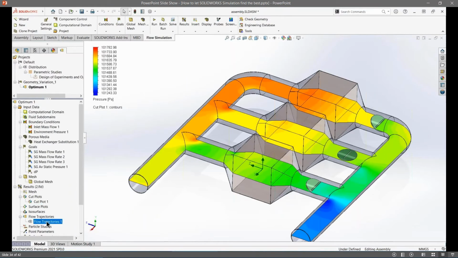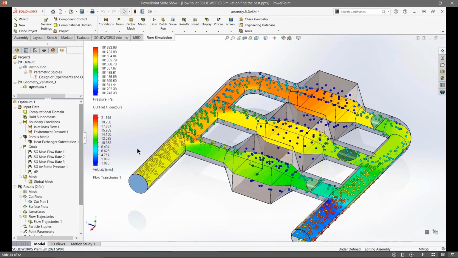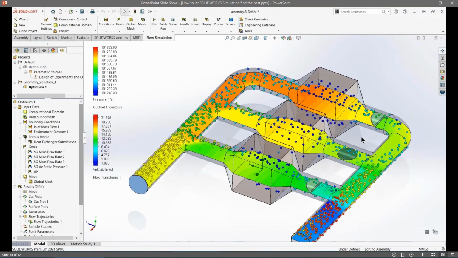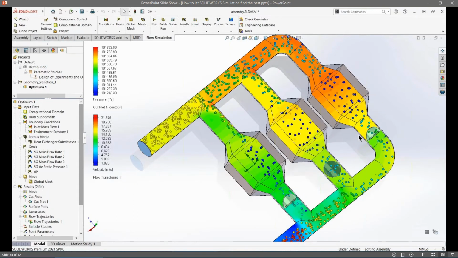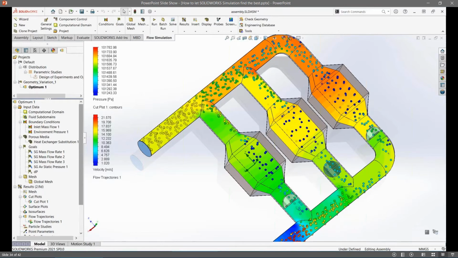You can see that the pressure is much more equalized right now. And when I look at the actual flow rate, now you can see that there's exactly an equal amount of flow going into each of those 3 heat exchangers.